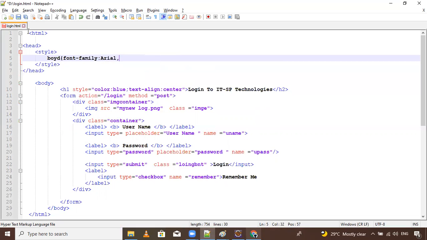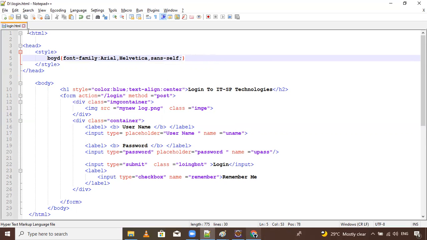Arial, comma, Helvetica, comma, sans-serif.